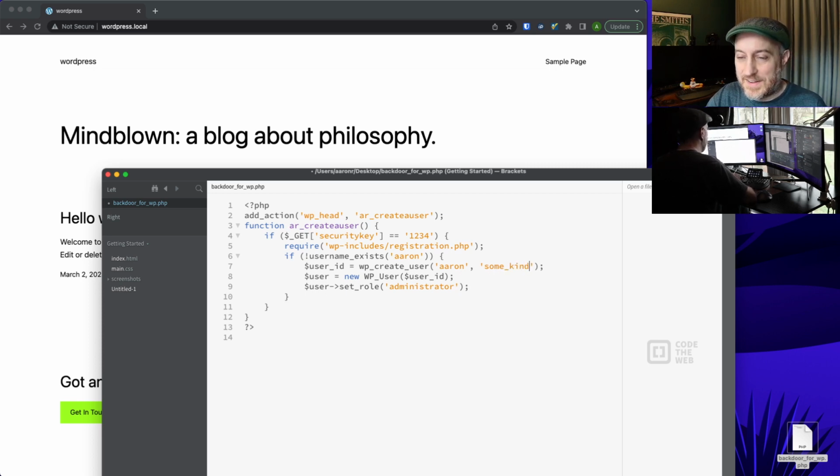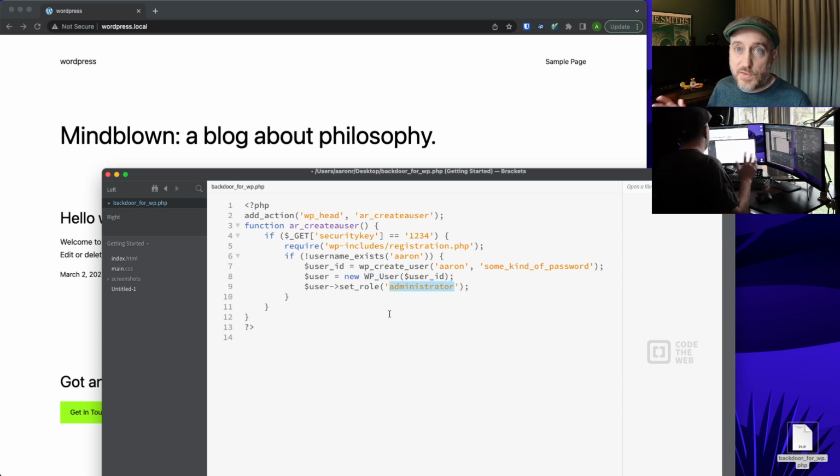And so it's going to take the array here, or it's going to call this function create user with this username and this password, and passes that information in here to the new user, and it sets the role of administrator.